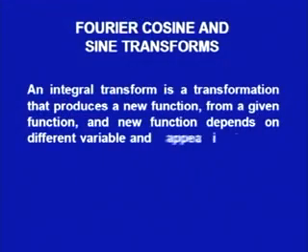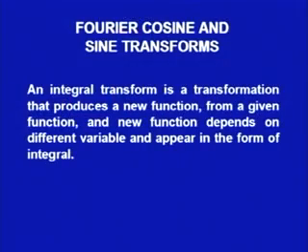So, we had seen the Fourier integral, Fourier sine and cosine integrals, and we had used them for evaluation of certain integrals. Now, let us move to today's topic, that is the Fourier transform. Before moving to the Fourier transform, let us first look at the Fourier cosine and sine transforms. What is a transform? An integral transform is a transform that produces a new function from a given function, and the new function depends on a different variable and appears in the form of an integral.